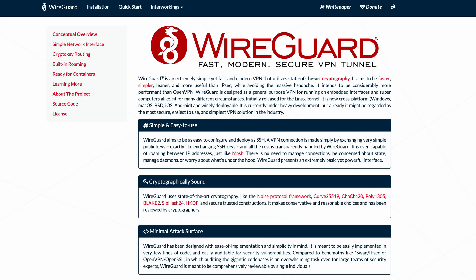Tailscale is a very simple, easy way to set up your personal VPN using WireGuard. I'm aware that some people might not like the idea of relying on a third party for this type of connection and would rather install WireGuard directly. In my case, I chose Tailscale mainly for convenience, but I believe there's a good learning opportunity there, and it's actually something I am doing on another machine.